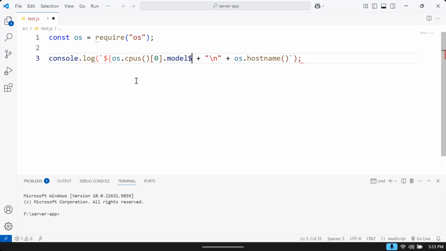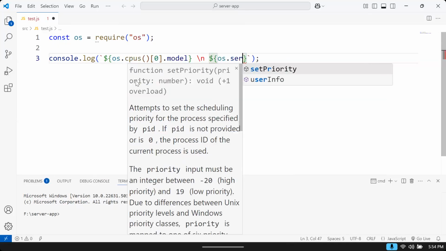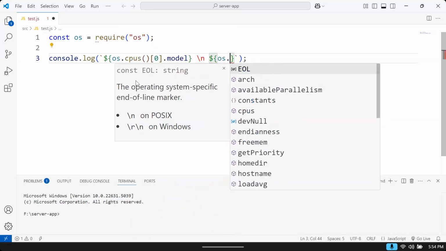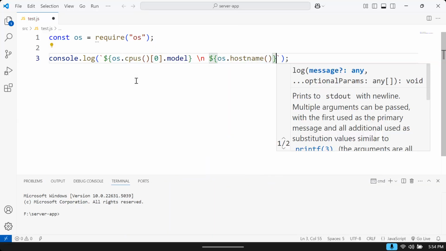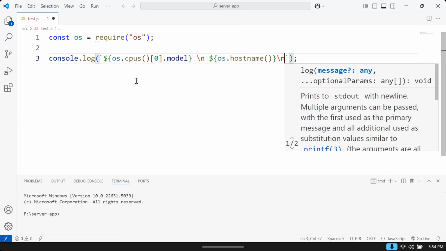I am accessing the processor details here. And after that, I will put a /n. And here we need to get os dot what. So this is a host name. Host name is the server details. And we are using /n.